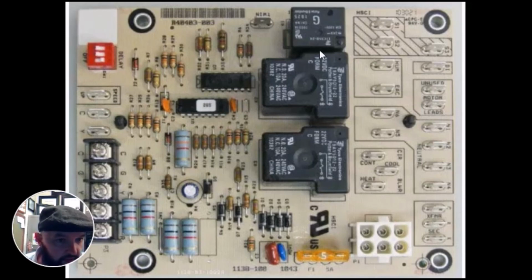But whatever you find on a board, these relays can go bad like any other, and they commonly do. But I want you to know, if you run into this, you don't replace the relay on the board unless it's plug and play, because of the labor involved: the time it would take to order the relay, carefully unsolder the burnt relay, and then solder in a new one. By the time you do that, you've charged the customer more than it would cost to replace this circuit board. Even if this circuit board costs $700-800, you're talking about hours and time spent to replace these relays. We don't do that. We just replace the entire circuit board if any one of these goes bad.